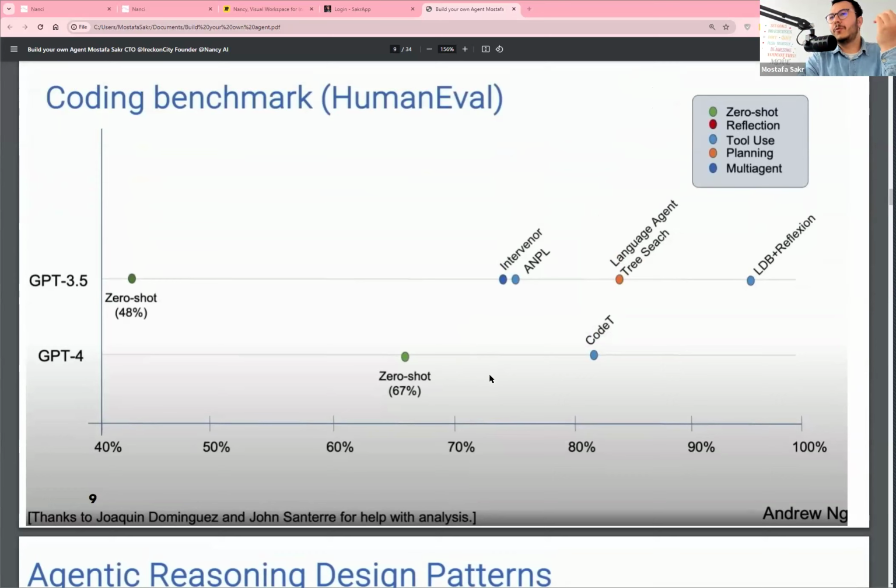If you apply it on 4, you will get an amazing result as well. It is just proof that using this architecture, this design, with 3.5 will give you a better result than zero shot with 4. So it is comparing reflection on top of 3.5 with 4, but you can use reflection on top of 4.